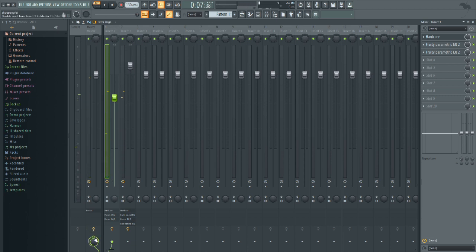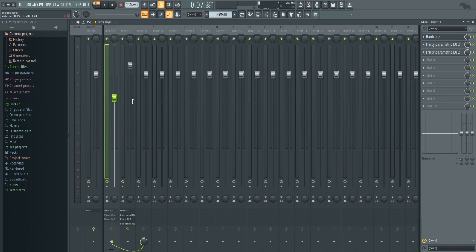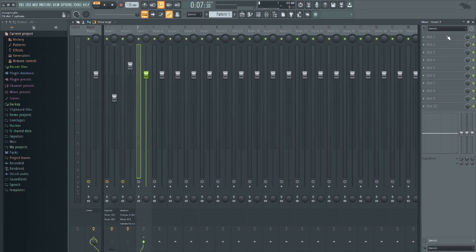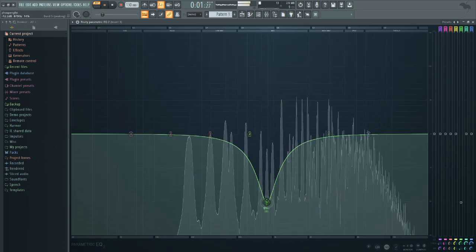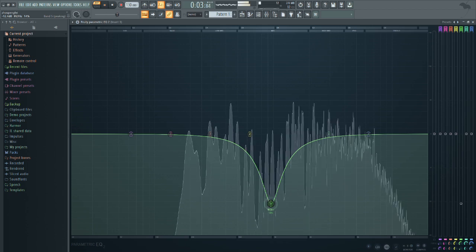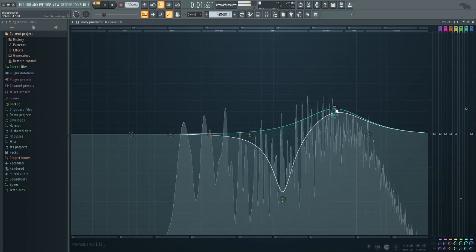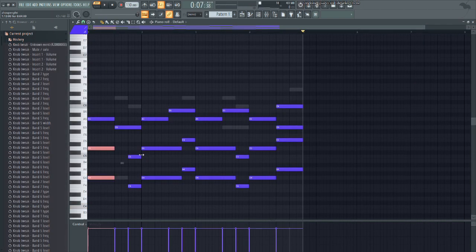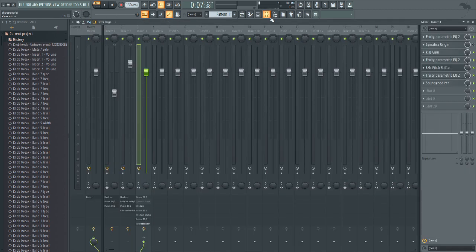And then the one thing you can typically do is just unroute these and then route them to mixer 3, and then you can modulate the entire synth. I'll probably just mess around with this a little bit later, but hopefully you can see that Hardcore is not something you should shy away from. Hardly anyone really uses Hardcore except me.